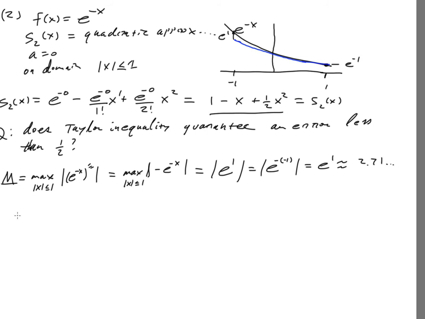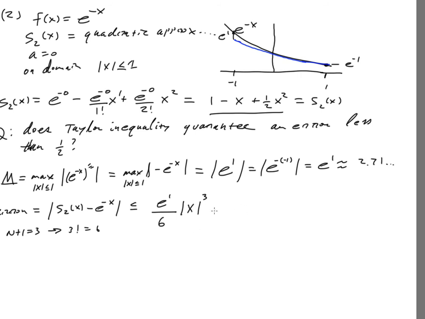All right, so we've done the heavy lifting in terms of finding out what that maximum derivative is on that domain of interest. So now let's construct our error, which is equal to S2 of x minus e to the negative x in absolute value. This is going to be less than or equal to e to the 1 over, again, we have capital N plus 1 equal to 3. So we're going to have 3 factorial, which is equal to 6. So I can just put a 6 down there right now. And then we're going to multiply by x in absolute value to the 3rd power.